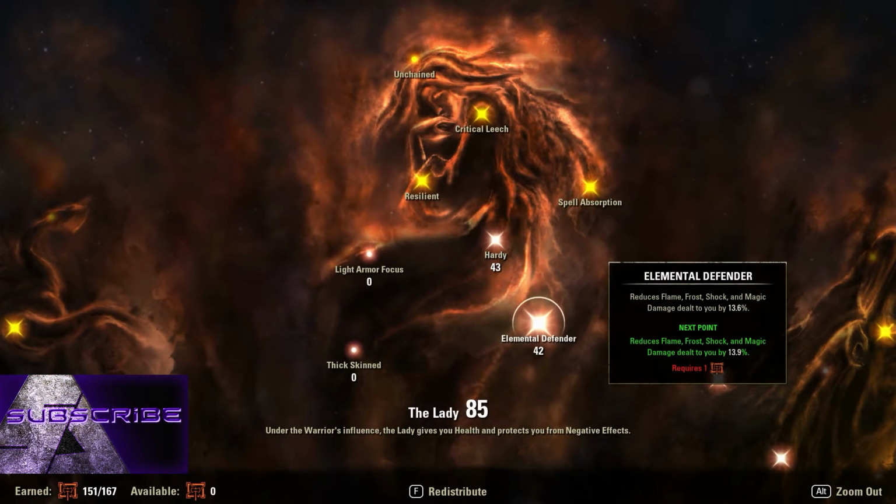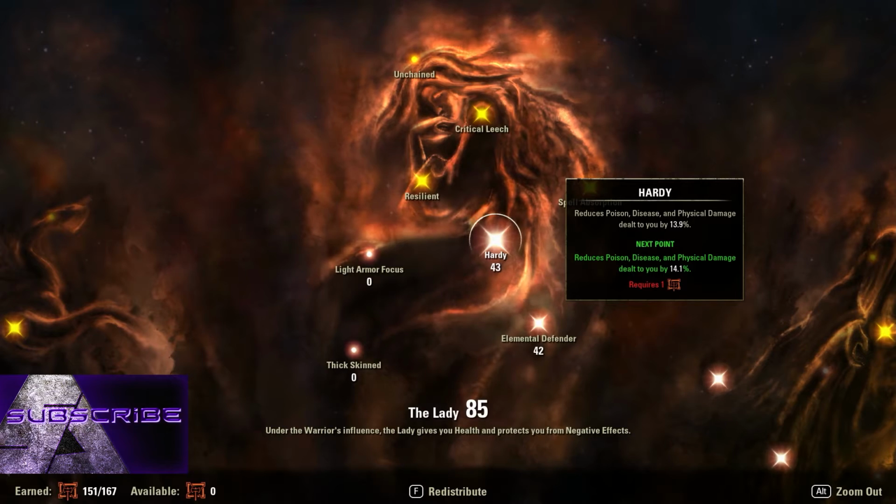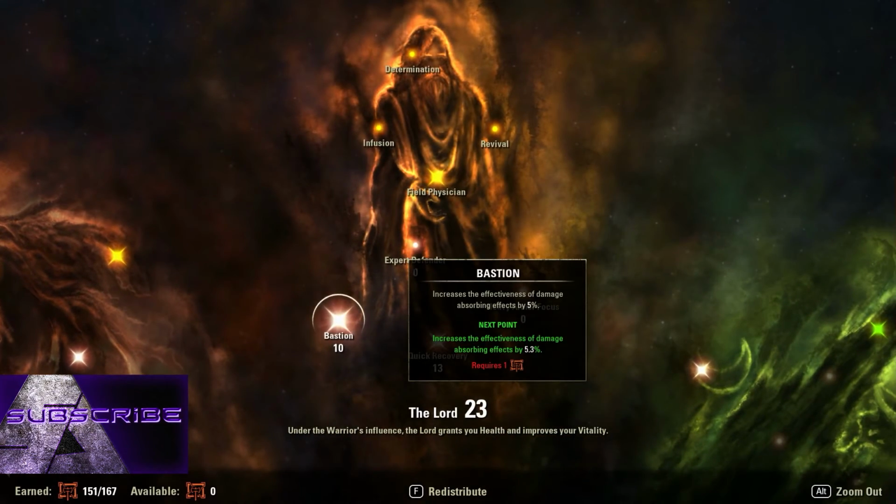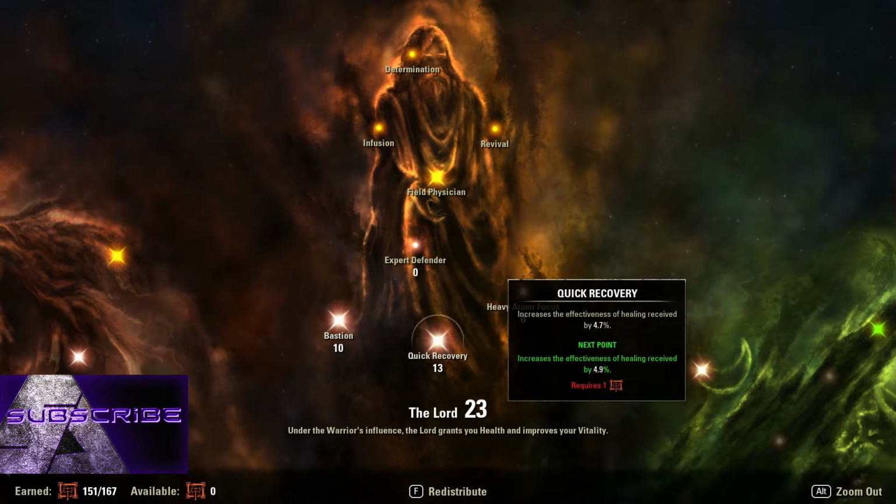Next up, we've got Hardy, Elemental Defender. I've got roughly 14% in each of those, 43 and 42 points. 5%, 10 points into Bastion, and then some points into Quick Recovery because that boosts the heal from your funnel health.